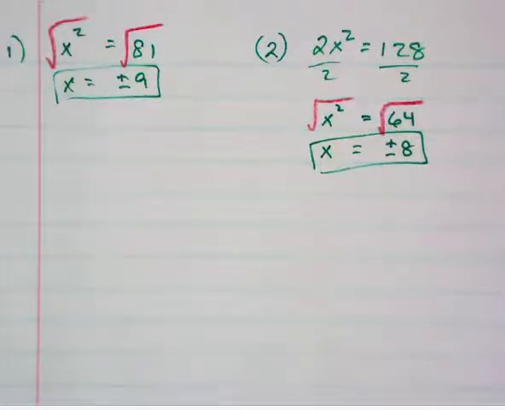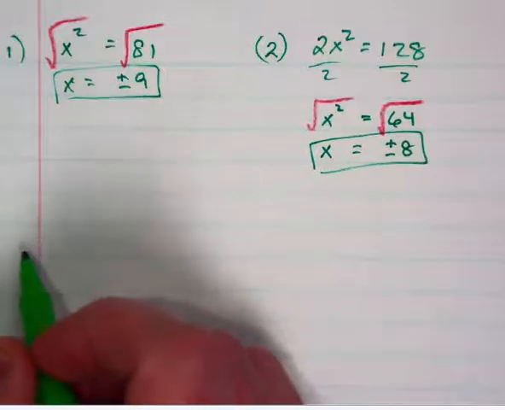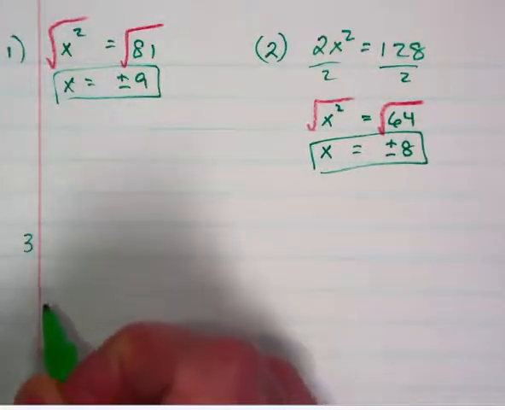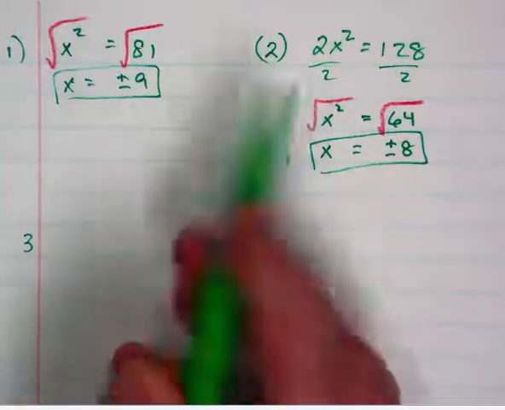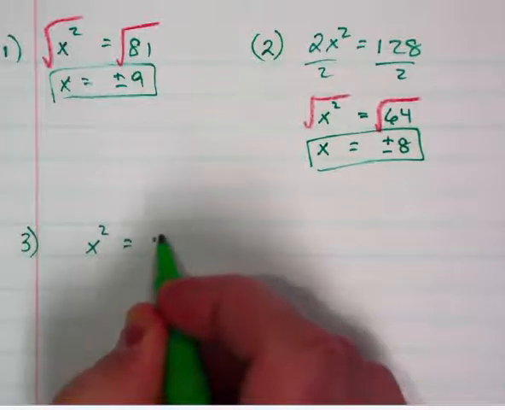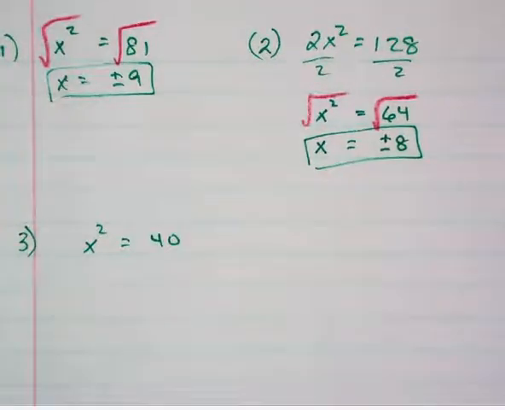And please recognize once again what's not there. There was no regular x term. There's just x squared and a number. Now, please consider that that number doesn't always have to be a perfect square like it was in these two. So if I was to look at something like x squared equals 40, it doesn't change the way I attempt this problem.